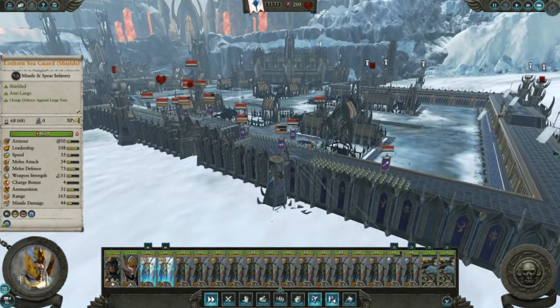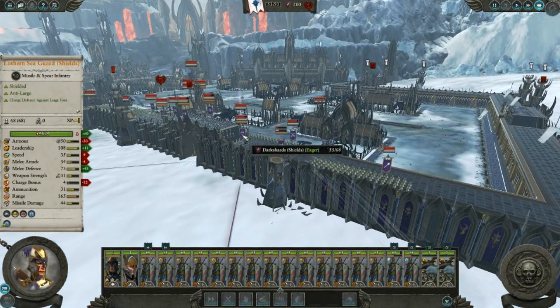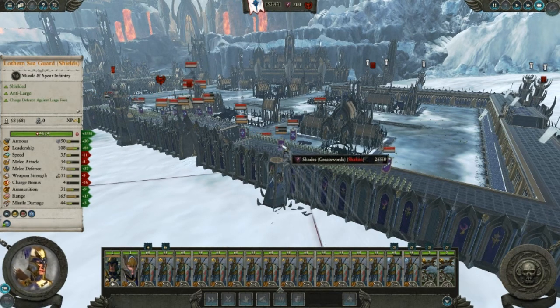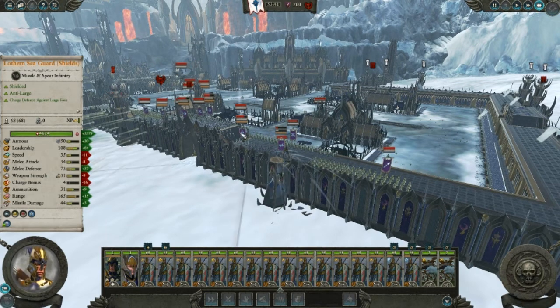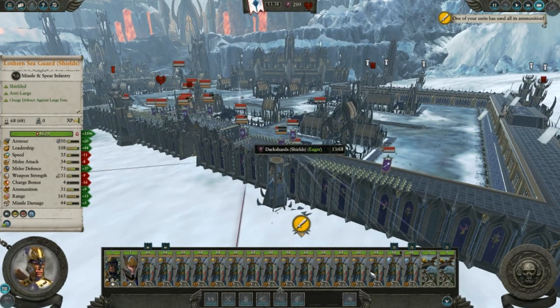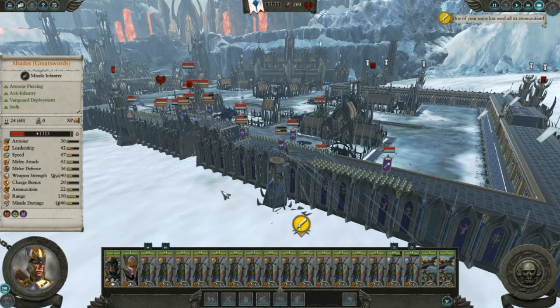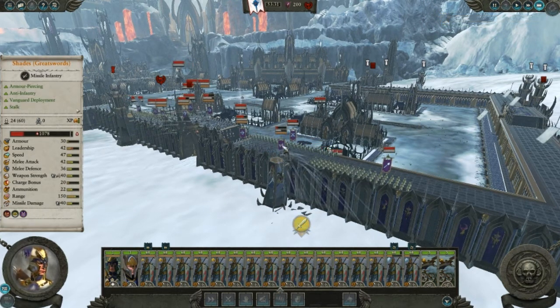Pretty sure that Shades do have more range than regular crossbows, though. Let's just find out, actually. Range. Yeah, they've got a little bit more range than the Dark Shards. All right, out of ammo on one of our Eagle Claws. Almost out of ammo on the other Eagle Claw. Yep, and there we go.